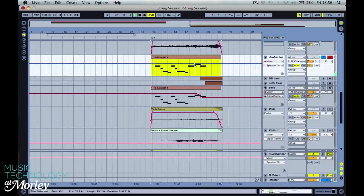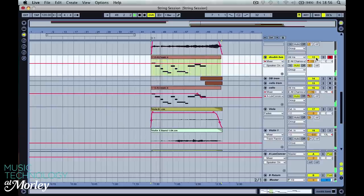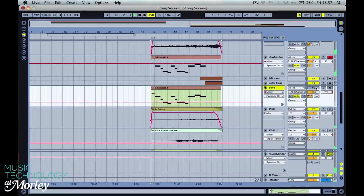So if I just solo this. Without. And then I'll bring it in. It makes a real difference to everything, it's like adding a sub to everything. And then I doubled it with a cello. It just gave it that much richer sound. So without the cello it sounds... Cello.